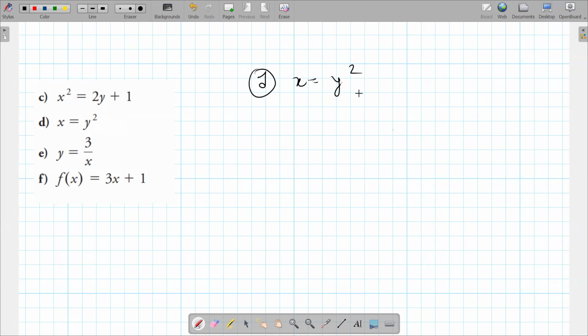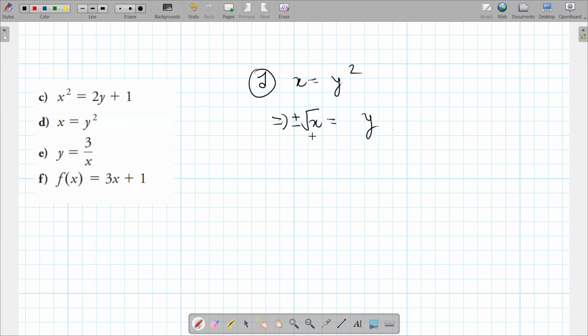It's not obvious from this. You always have to write it in terms of y. If x is y squared, I just want y on one side of the equation. What do I do on both sides? You square root. What's the square root of x? Is there a plus minus or no? There is. At this level, there's always going to be a plus minus whenever you square root a letter, a variable such as x. So now what? Okay, cool.